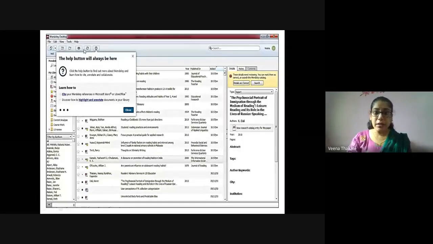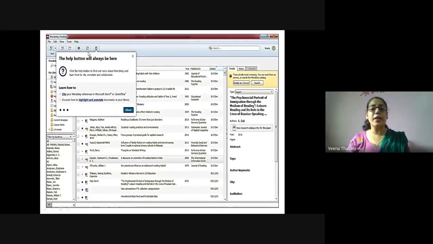And now this button right next to it, the button next to the help button, is very important. It is the sync button, because suppose we are doing something, we are writing something in MS Word, and you are advised to save from time to time. You are supposed to save your text, right? You save your text so that whatever changes you've made should not get deleted. Same function the sync button does here in Mendeley.